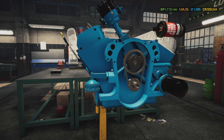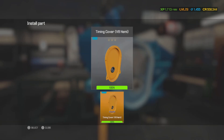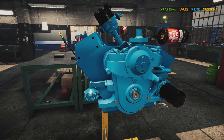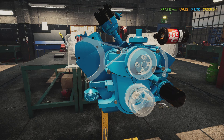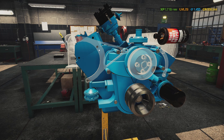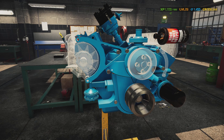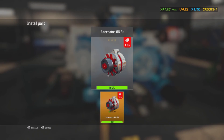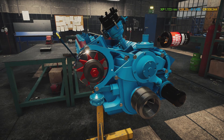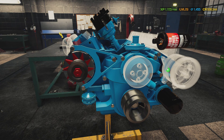Put the timing chain on, put the timing cover on — look at that, looks good. Put the water pump on, put the crankshaft pulley V8 on. I believe this one here is for the power steering pump — actually that's for the alternator. You're going to know it's performance because of the distributor and also this part — I couldn't bring myself to paint these parts right here, I figured I'd leave these alone.